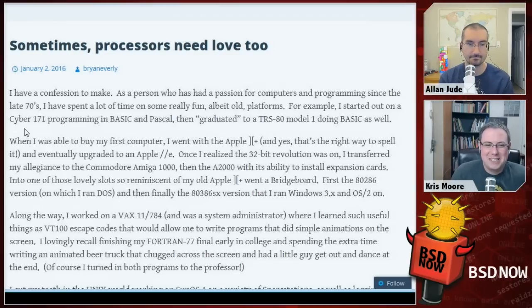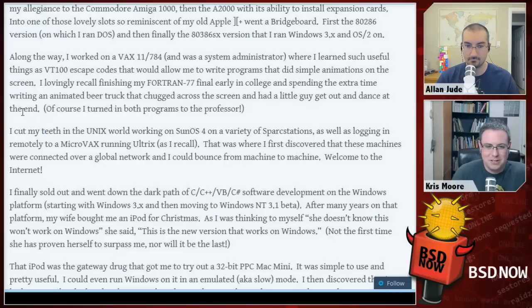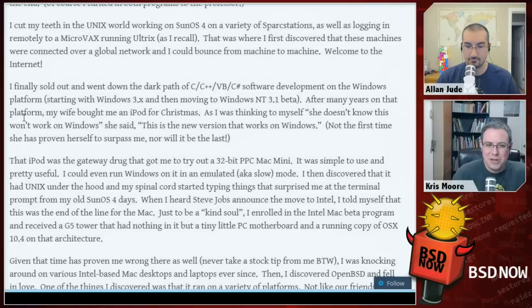Anyway, okay. Next up we have an article about how sometimes processors need some love too. We have a blog post from Brian Everly talking about his long journey into legacy processors and his plans for the future to start working on better supporting them, specifically looking at OpenBSD ports. He begins with his Unix journey from then to today, and why this has fostered his love for some of these old and not necessarily so old architectures, such as SPARC64, PowerPC, 32-bit i386, etc. At the end of the journey, he talks about purchasing some legacy hardware, and in this case, eBay is indeed your friend.